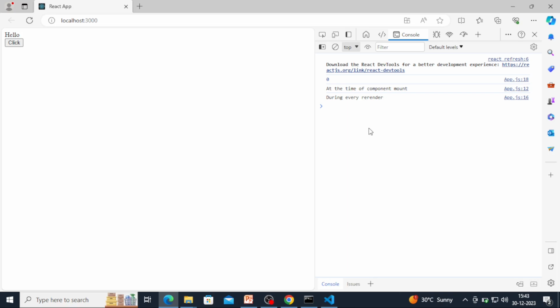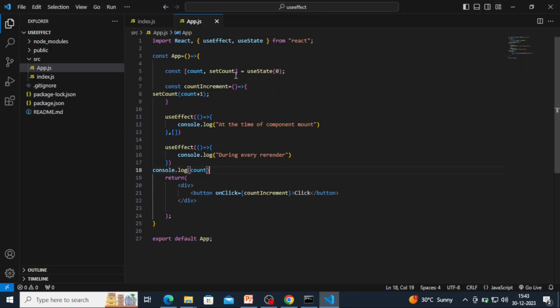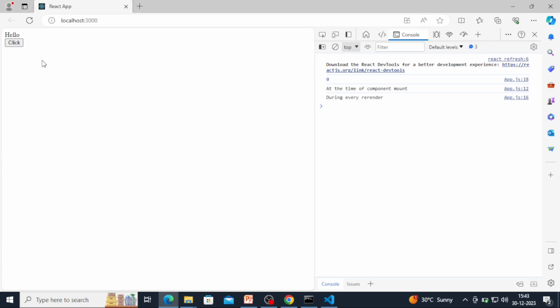See, at the time of mounting, we saw that the earlier count was assigned 0, and this got printed at the time of component mount, and at the component mount this also will be executed. Okay, but when I click on this button, you can see the count increased to 1, and we are getting this during every re-render.